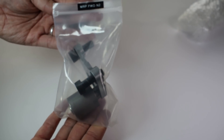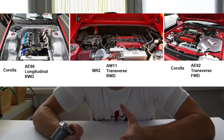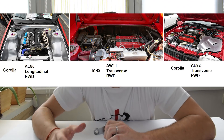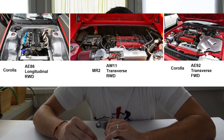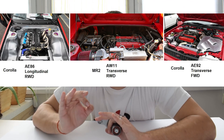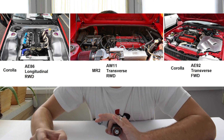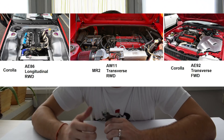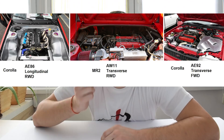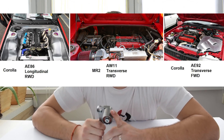I got the front-wheel drive version even though my MR2 is a rear-wheel drive car — don't let this confuse you because when it comes to the 4AG, front-wheel drive and rear-wheel drive actually has more to do with transverse versus longitudinal engine placement. The 4AG is placed transversely in all front-wheel drive 4AG cars and in the MR2. The MR2 AW11 is the only rear-wheel drive car with the engine placed transversely. So if you buy this cam belt stabilizer for your AW11, make sure to order the front-wheel drive one, because that's the one that will fit alongside your transverse engine mount bracket in your MR2.